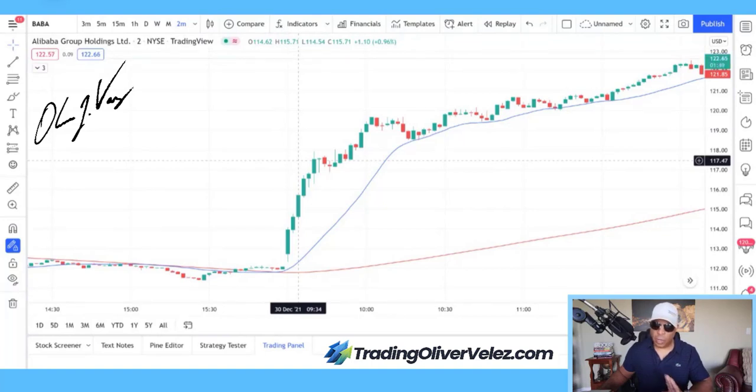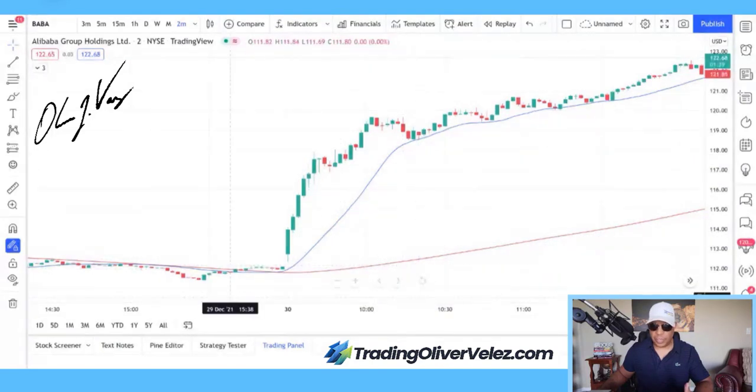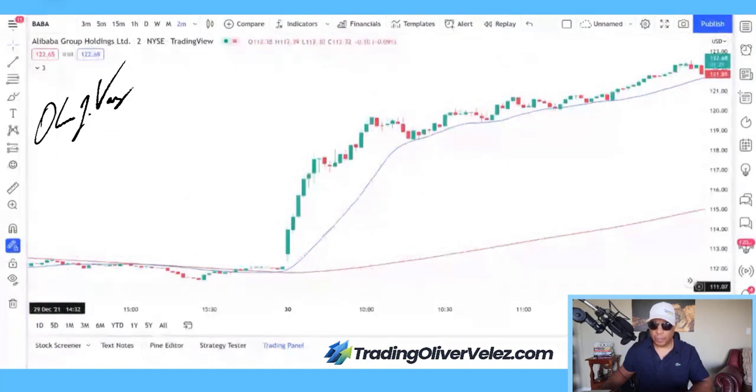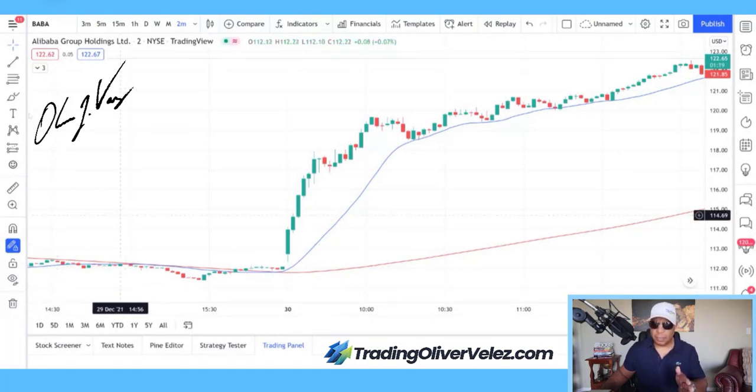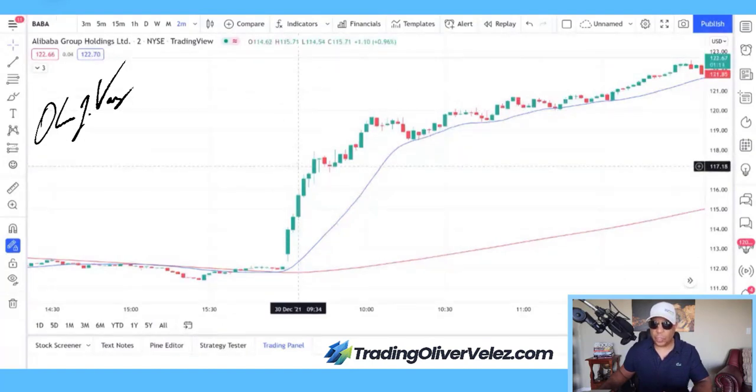And all of you should know by now that the two main moving averages I rely on are the 20-period simple moving average, that's the blue, all right, and the 200, that's the red. Now, I'm always telling you that it's important to look to the left, all right? This is something that I want to be a mantra for you. I want you to constantly look to the left, all right?